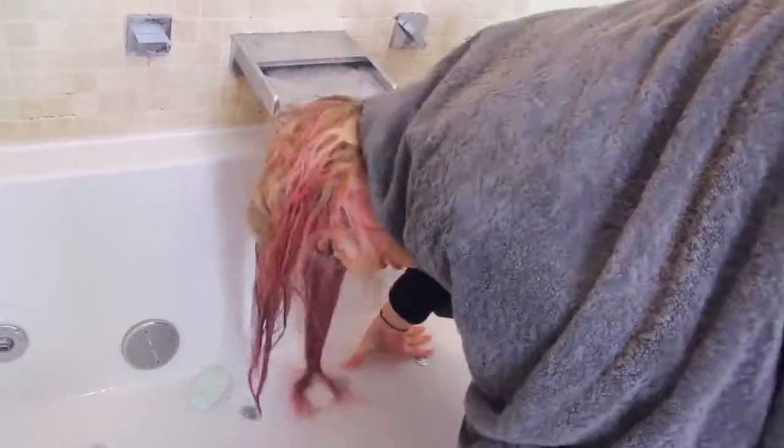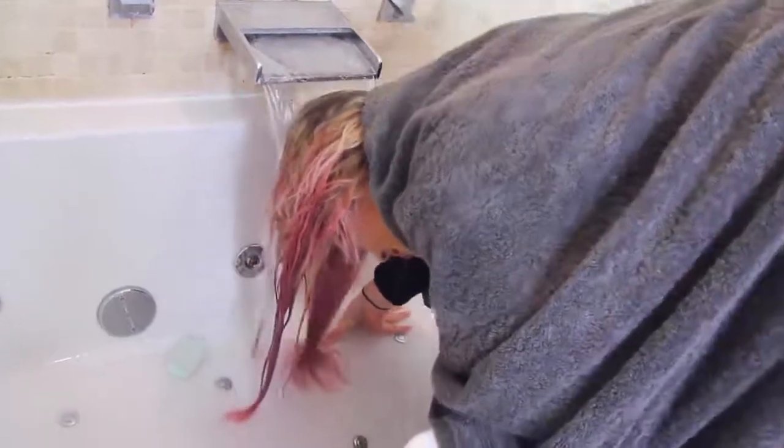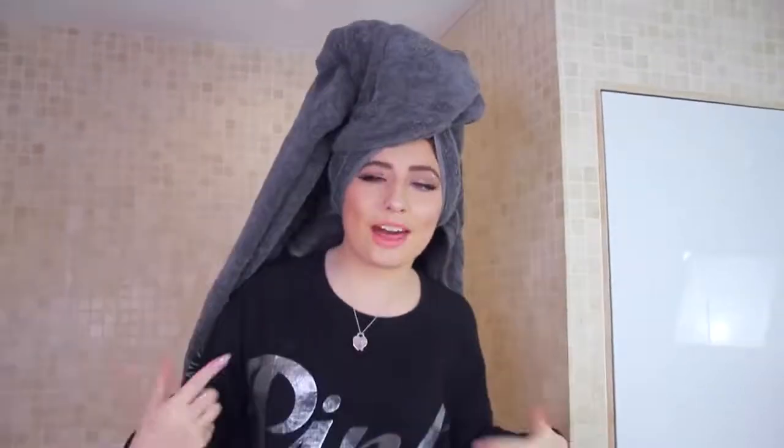Help. Please. Now this is what I look like when I come out of the shower. So sexy. Full face of makeup. Without the full face of makeup part, it's even more sexy, you know?